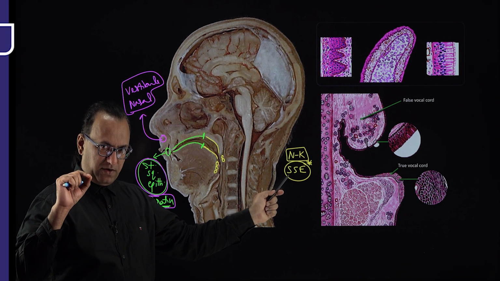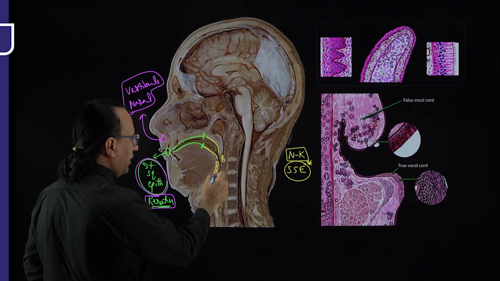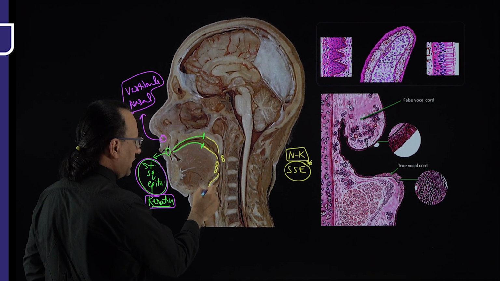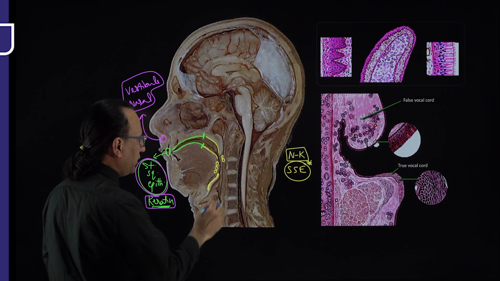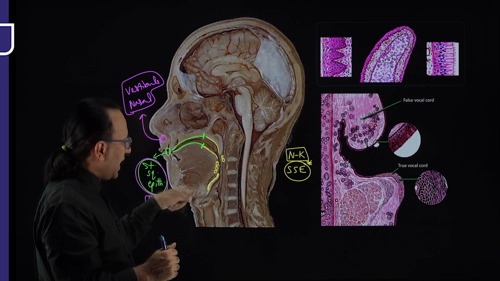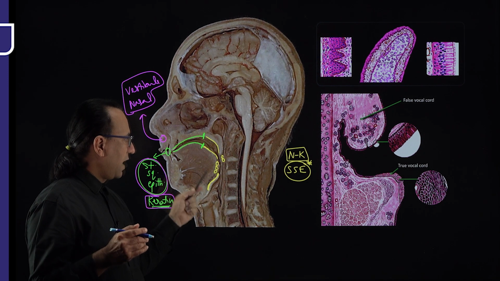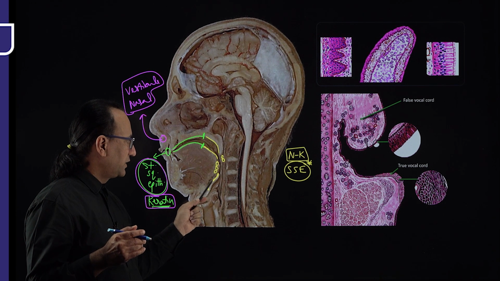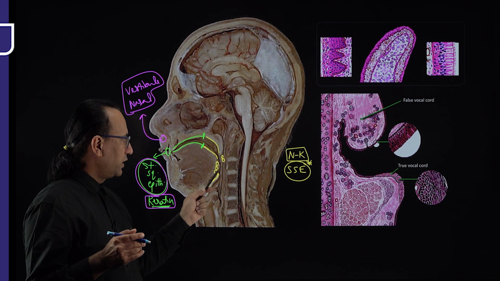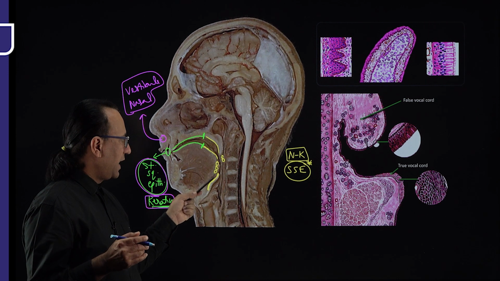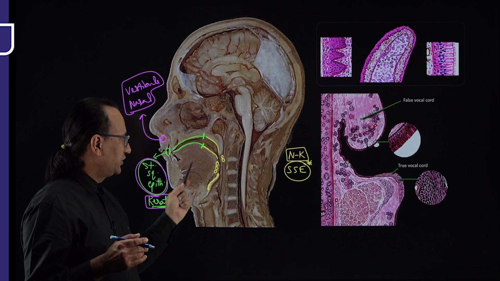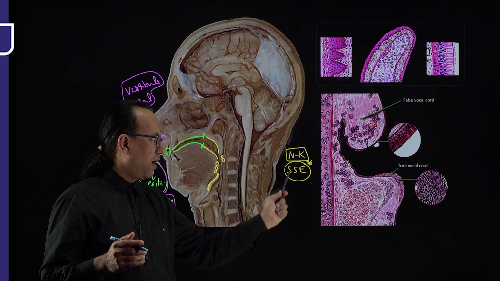And the same epithelium will be seen on the oral part of the epiglottis, or the lingual part of epiglottis. Epiglottis is the lid over the larynx, and it will have two surfaces, one towards the tongue, the oral surface, and one towards the larynx, the laryngeal surface. But here we are talking about the oral surface of epiglottis, and it will be having the same epithelium, which is non-keratinized stratified squamous epithelium.